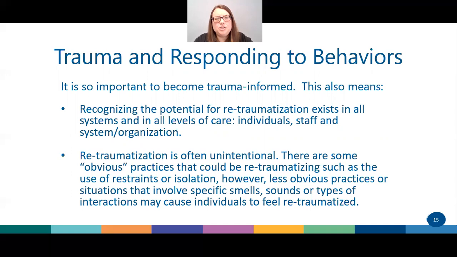Becoming trauma informed also means that as a staff person supporting other human beings, you recognize the potential for re-traumatization, and that it exists in all systems and in all levels of care, from individuals to staff, as well as the system or the organization or the agency that we're working for. It is possible to re-traumatize our residents or our clients. We want to remember, though, that re-traumatization is often unintentional.